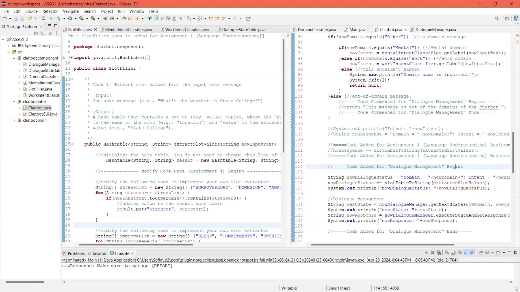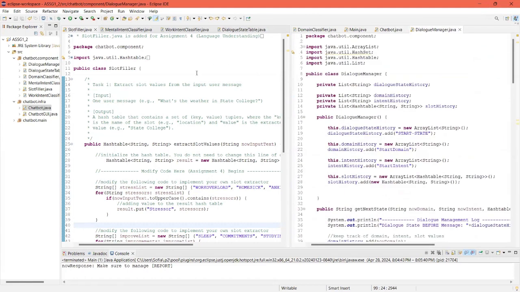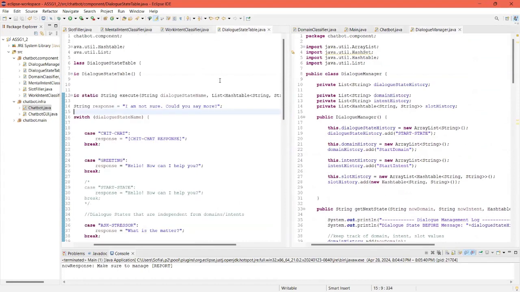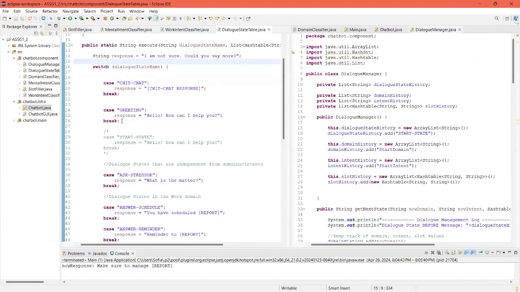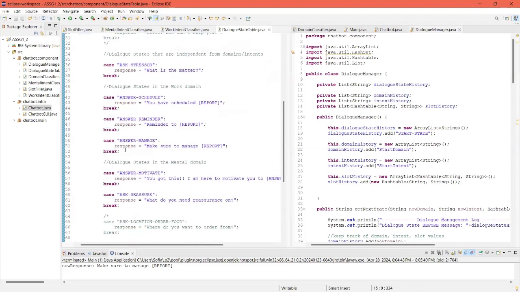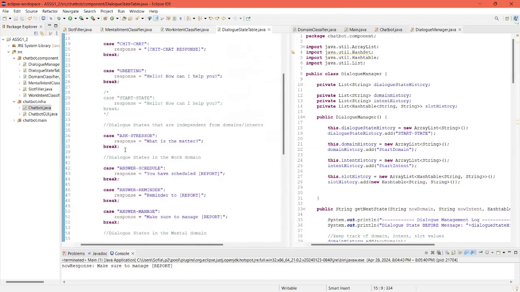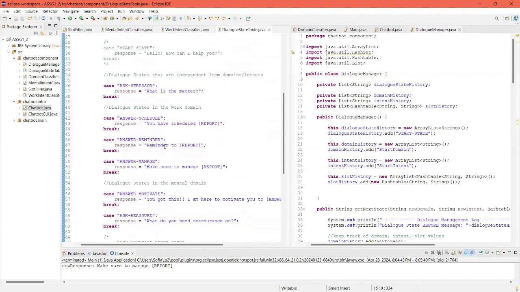On that GUI form, this code right here is what is showing up in the text when I type out. Then moving on from that, after implementing that in my chat box, I had to copy and paste the skeletons for dialog state table, which is on my left screen, and dialog manager was on my right screen. I first started at the dialog state table to personalize that. For each case, I changed it to personalize it to my code. But for the cases, I focused on intent classifiers.